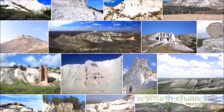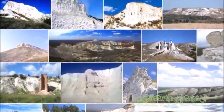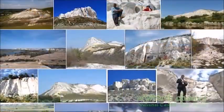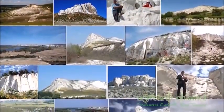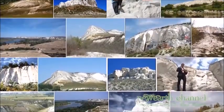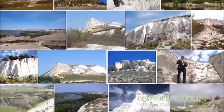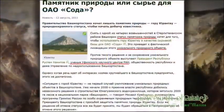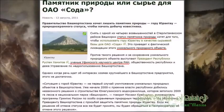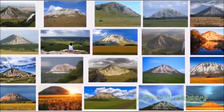The only difference is that the first group look somewhat newer, and that we know of their origin. And about the second group, they look usually somewhat eroded, and that makes it easier for us to close our eyes and feel comfortable with the fact that we don't know even who was mining the earth before us. Here somebody was complaining how they changed the statuses of the hills from natural to non-natural, because if it is natural it will be protected, but when they want to use it for something then they put another label. But basically they're all the same thing, a heap of chalk that has been piled up.